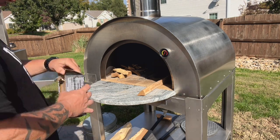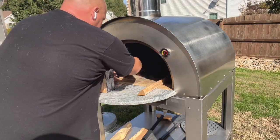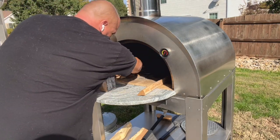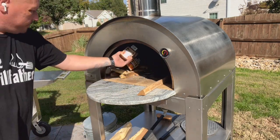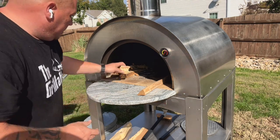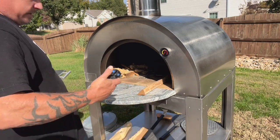Made a mess. I need a kindling splitter. Doing that with an axe is a real pain in the ass, man. Using three of these because, as usual, I am short on time. So we'll get it going real fast. And we're going to do that. So I'll probably end up using about three of these small splits.